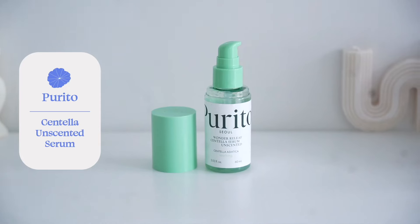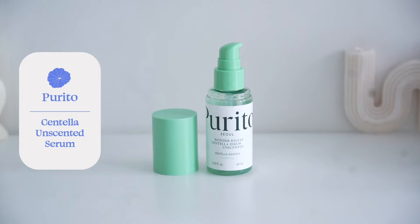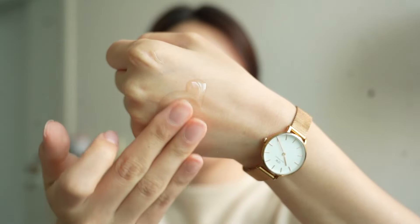We have another one of the Barito — oh, they changed their name by the way, to Unscented Centella Serum. They changed the name so it's so much shorter, which I really appreciate. I still have a bit left but I'm pretty much done. This is like water for my skin. Straight after I come out of my shower, I just pour this over and I'm good to go. It's very refreshing, doesn't leave any sticky residue. I think guy friends would really like this, and it makes a very good first layer of your skincare because it's that lightweight. I know it's called a serum but I like to use it as an essence — fabulous.